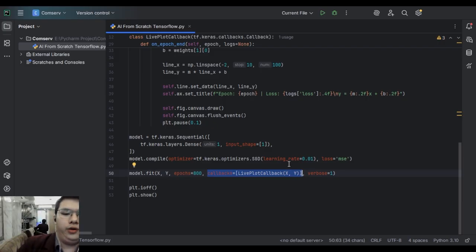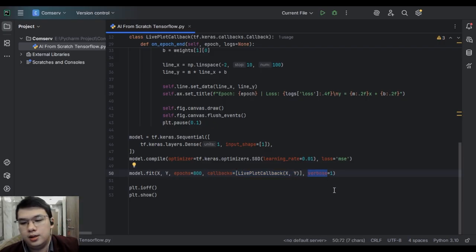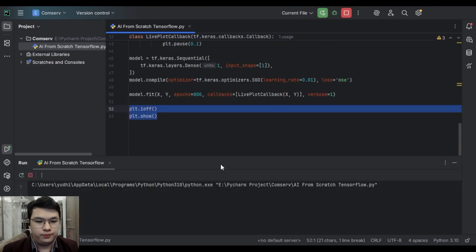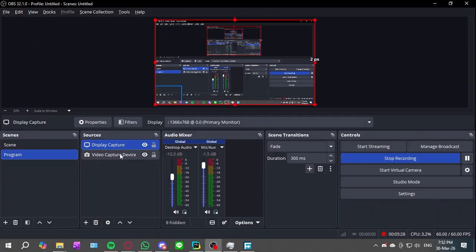This part is just for drawing the graph, and verbose 1 means that you want to see all the relevant information. And this piece of code is just to draw the graph. So let's run it.